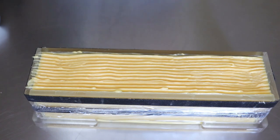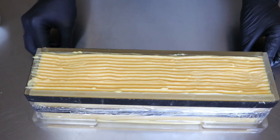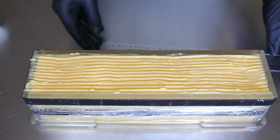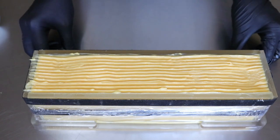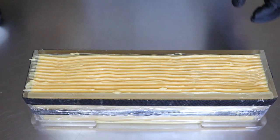Just get my raw. I had some markings on this. Well, actually, maybe it wasn't on this mold. Maybe it was on another one. My markings have all gone. So I've just got a sneaky ruler behind me to make sure that I can actually get this lined up right. Hopefully.